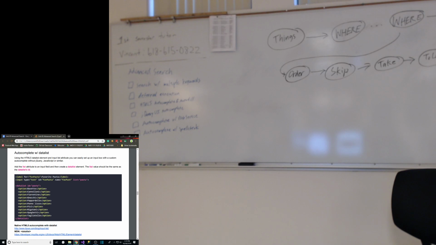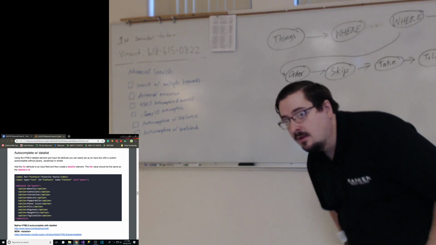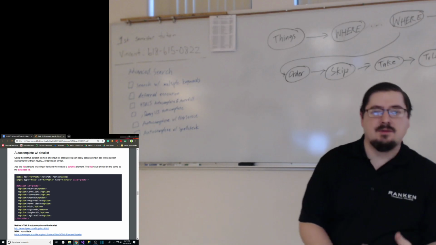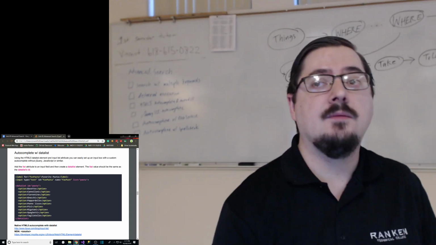Okay? And it's even possible to use this, let's say you want to have the user pick an image from your list of uploaded images. This could still work because I could still potentially generate this data list from the database. Does that make sense? Generate it at the time you see the page. But when you're dealing with databases, there may be some things you get to that are a little bit more advanced, where this may not necessarily work to send all of the list of options to the client. But if the list of options is small, this is great.